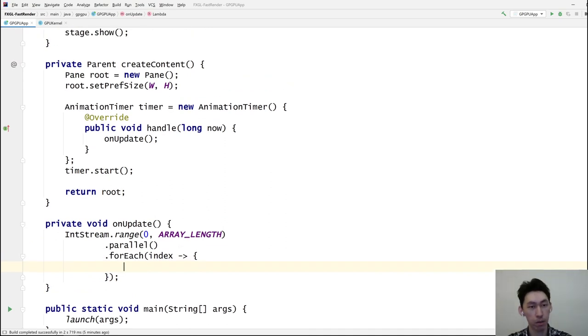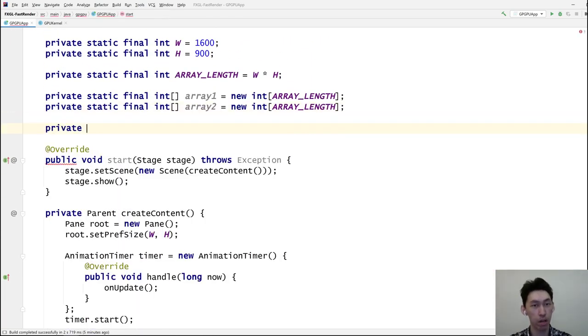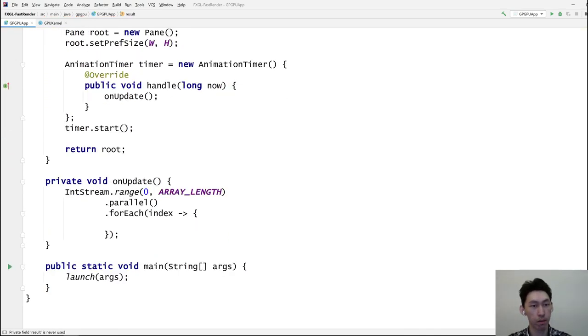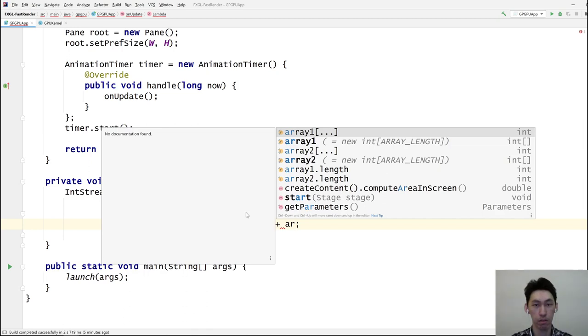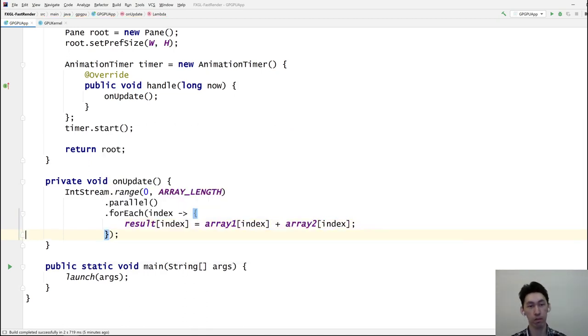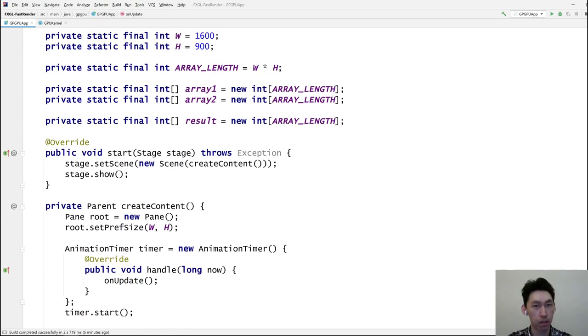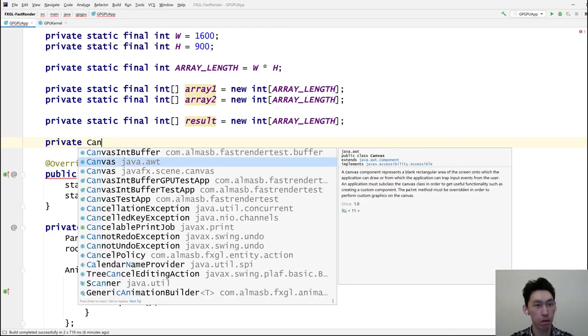So what we're essentially doing here is going from zero to this value. And then for each index, I'm going to add two numbers and store that in this result array. So result index is array one index plus array two index. The algorithm is actually very simple. You have two arrays of the same length, or three arrays, and you pick at that index in all the arrays, using the first two as those that drive the addition, and the result is stored in a different third array. And then using that result, how about we add canvas? Because I know canvas can be used to draw pixels directly to it.